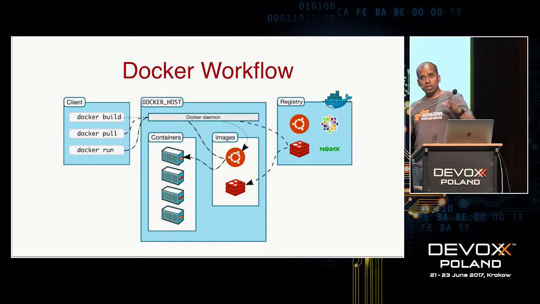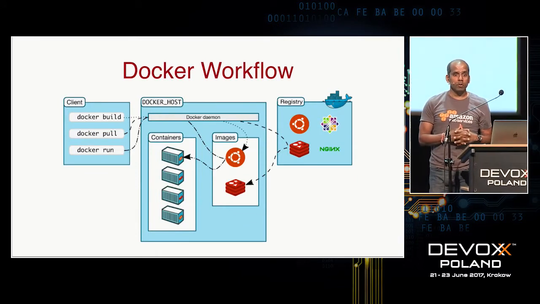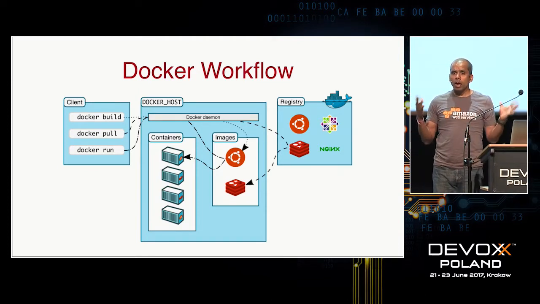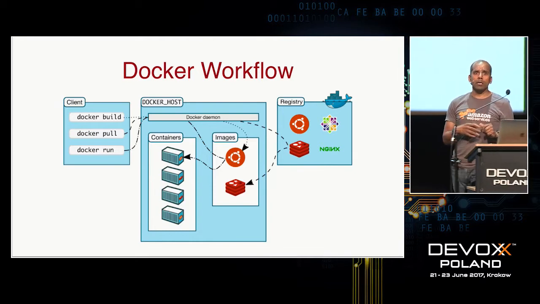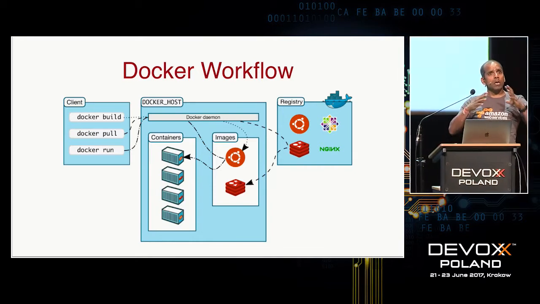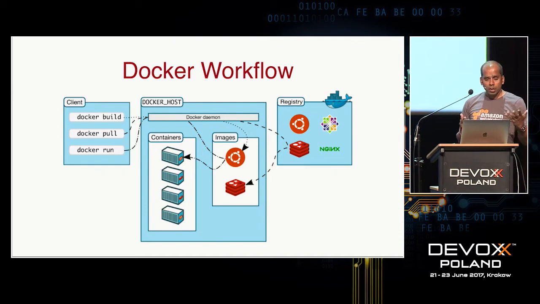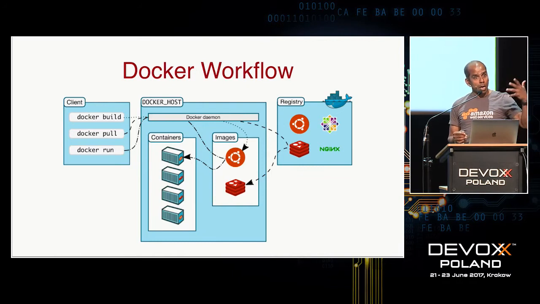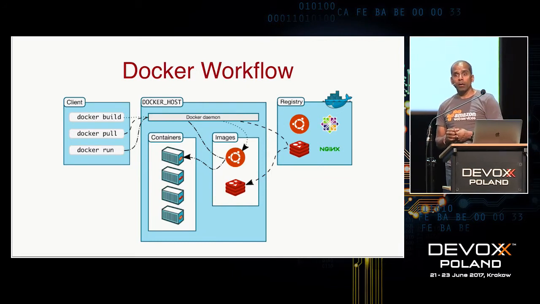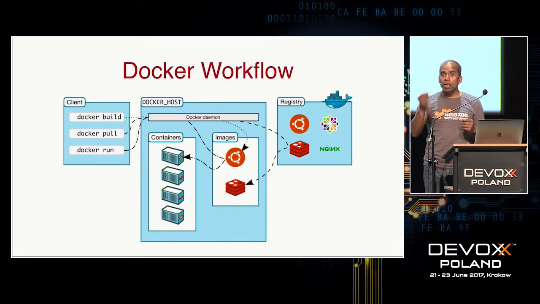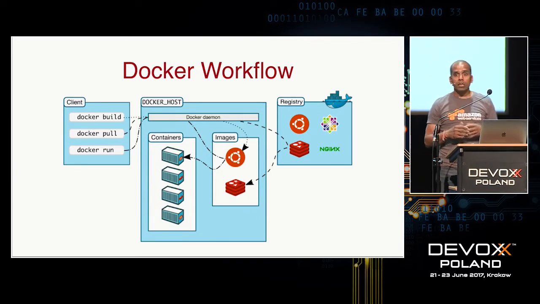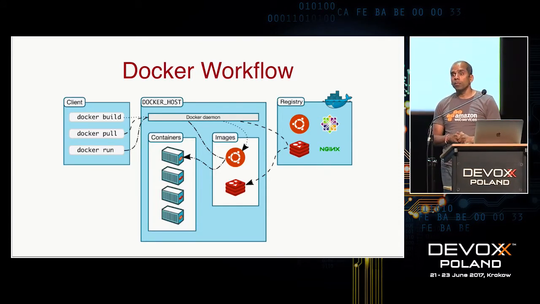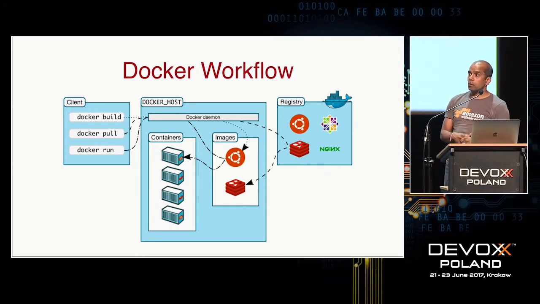So first of all, this is not a Docker 101 talk. So I presume you have a basic understanding of what Docker is. But if we look at a very high level, what is it that Docker containers really offer to us? Or what does the container workflow typically look like? If you think about this, there are three components to Docker. There is a client, which is the Docker CLI, which is how you instruct to build an image or run a container. Then there is a Docker host, typically multiple hosts set up in a clustered environment, where you say, this is where my containers are going to run.